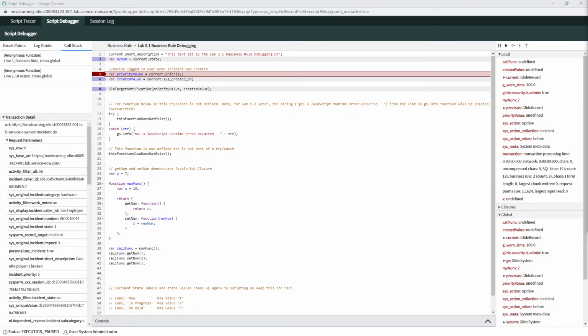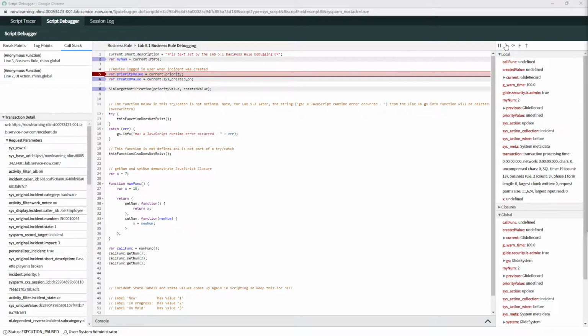So next, as per B13 on page 222, we are asked to review the created value, which we can see here, and the priority value, which is here, both that remain as undefined, because at the moment we haven't proceeded to this stage.